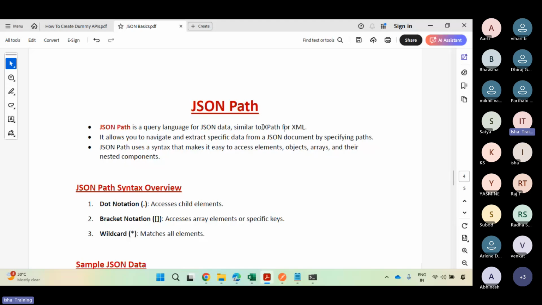If you are from a testing background, when you write an XPath, it will navigate through each and every node. It will locate an element, is it right? In the same way, when you write a JSON path, it will allow you to navigate and extract specific data. After navigating, it will extract specific data from the JSON response, right?